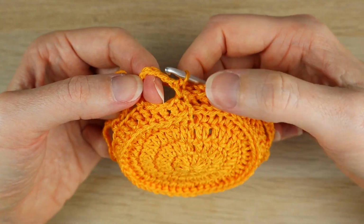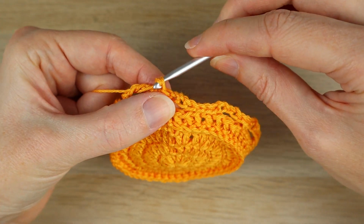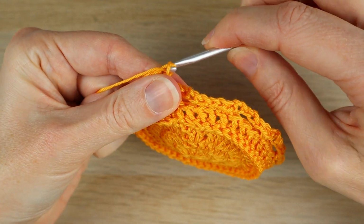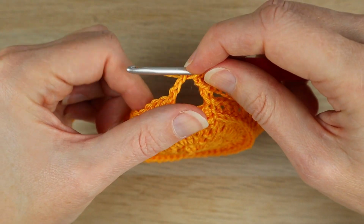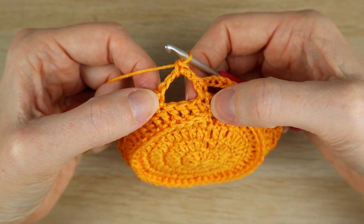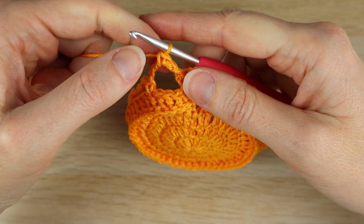And we're going to find our first chain 6 space and slip stitch into there. Then we're going to chain 1, and then do 1 single crochet in this chain 6 space, just wrapping it around the chains. Okay, so it's the only time we do this. Now we're going to work continuously, and we're going to do it for 7 rounds.